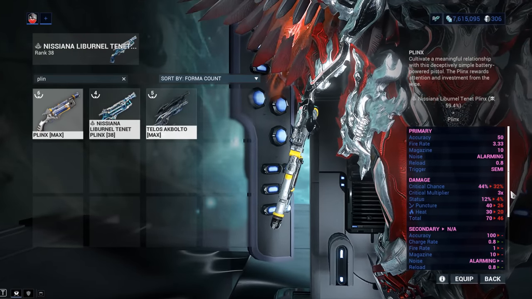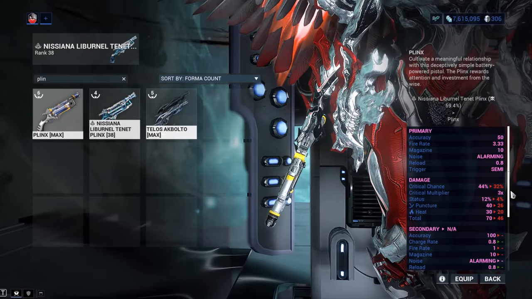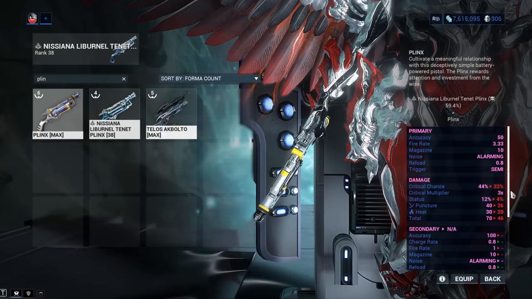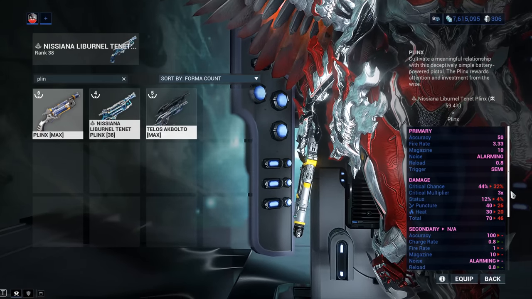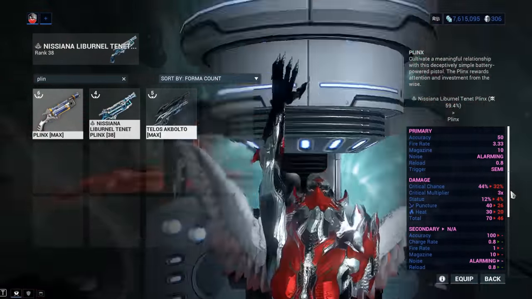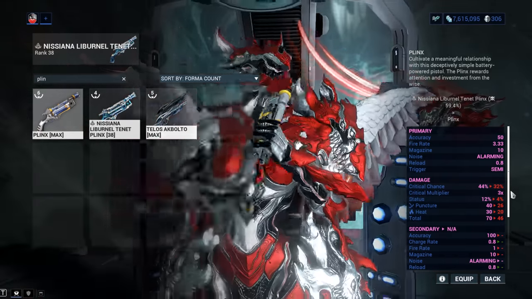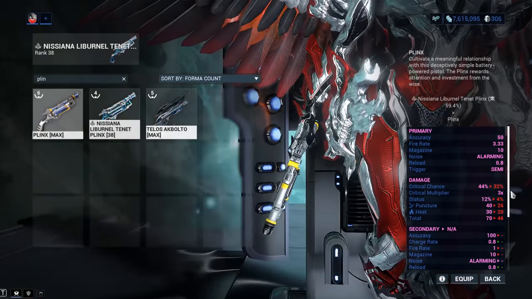We got more crit, this time 44 instead of 32, same multiplier, which is sky high already, and more status chance at 12%, and you might say, ah, perfect, man, we got enough status. Sadly not, because of the measly number of attacks you put into your target, that 12% is still not enough, and I will demonstrate so in gameplay.